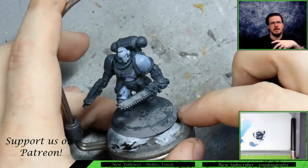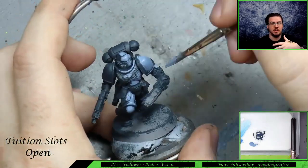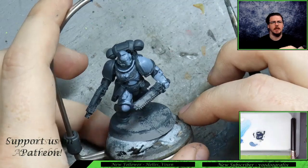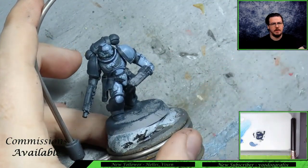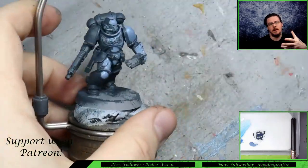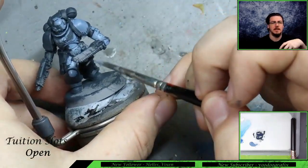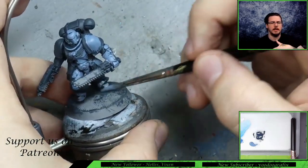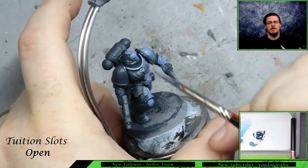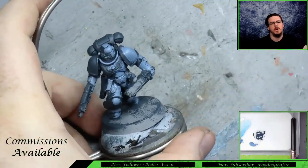Now, how you do this is entirely up to you. For me, I break it down into very simple shapes, whether the armor section is a cylinder or a sphere or a cube, and then I highlight accordingly. So in this case, the color that we're using is Vallejo Model Color Gray Blue. I like Vallejo Model Color because it's quite an opaque paint, and it means this stage we can do very quickly. If you're using GW paints, that's absolutely fine. Any paint brand is fine. It's not going to make any difference whatsoever. Whatever paints work for you is fine.